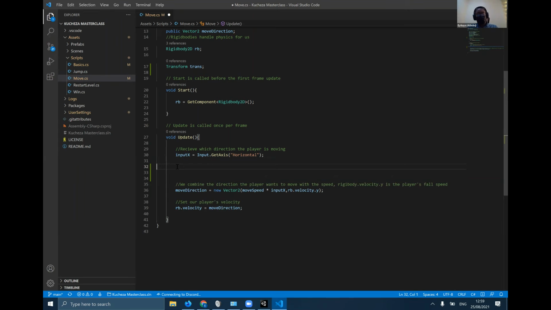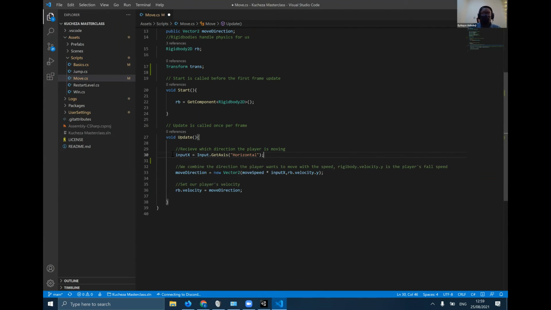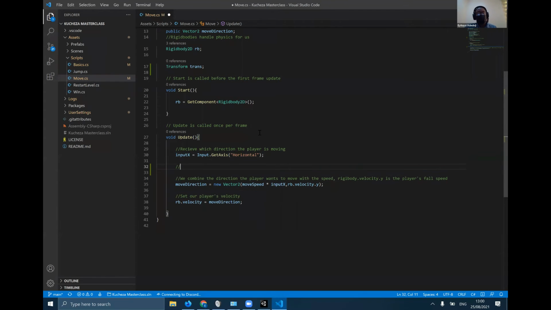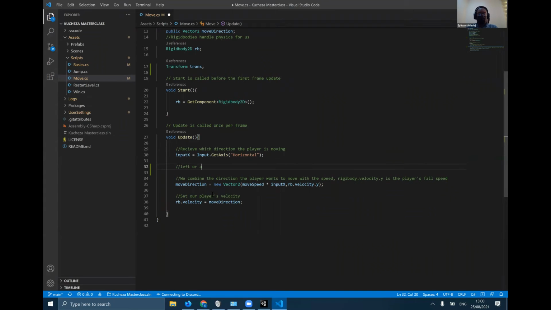So what Unity kindly does is let you predefine an axis. Basically, what I'm saying here is that if they press left or if they press A, set the value to be -1.